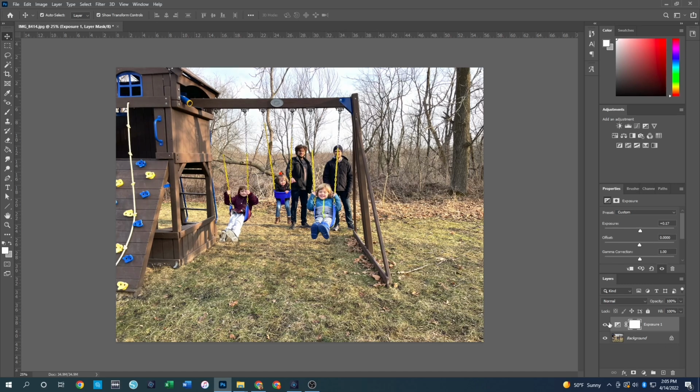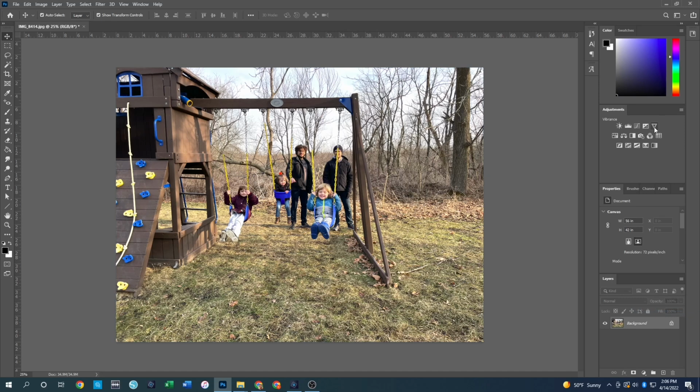So here is an example. If I go down here to my layers panel, I can turn this off and you can see that is brightening up, especially around the outside of this photo, and it just makes it look a whole lot better. So let's go ahead. I'm going to combine those together again to one layer.